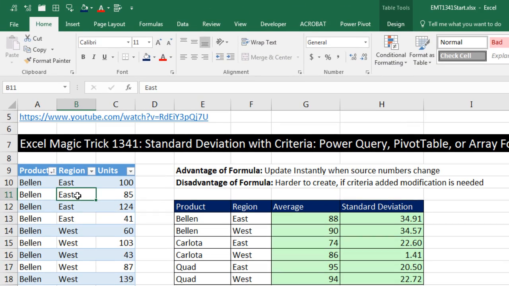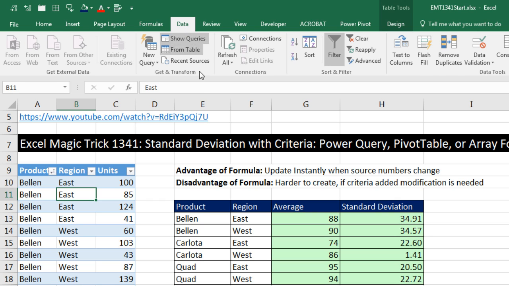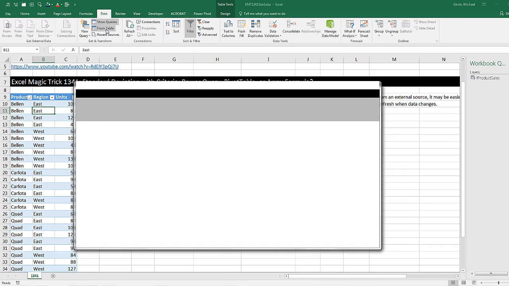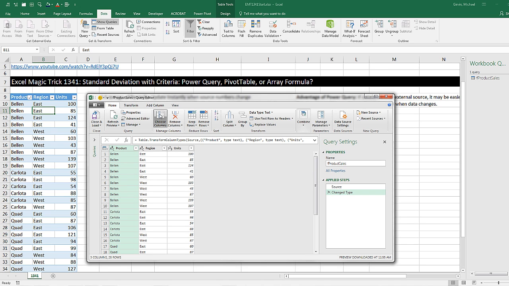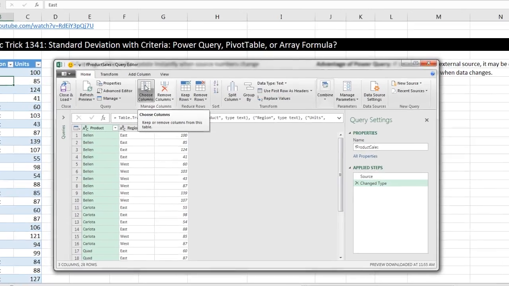All right, let's click in a single cell. And if I'm going to use Power Query, I'm in Excel 2016, so I go to the Data Ribbon tab, and it's built right in. Get and transform is Power Query. If you're in Excel 2013 or 2010, you have to download it and install an extra tab called Power Query. All right, this is an Excel table, so I click From Table. And we're actually going to see two methods for creating this report using Power Query.